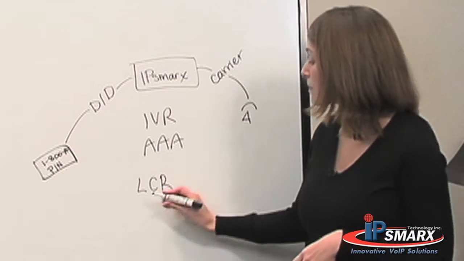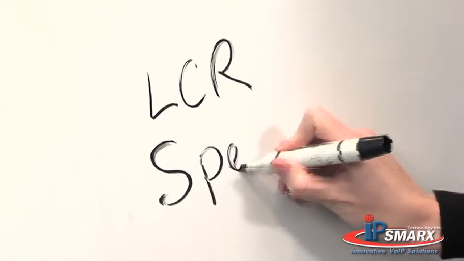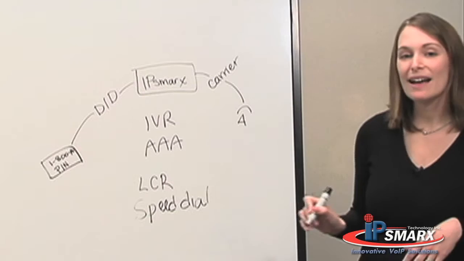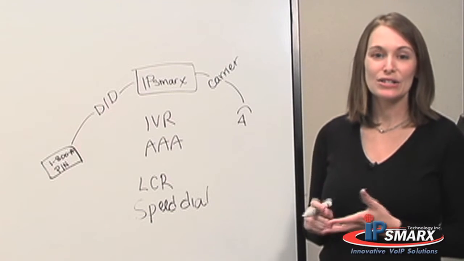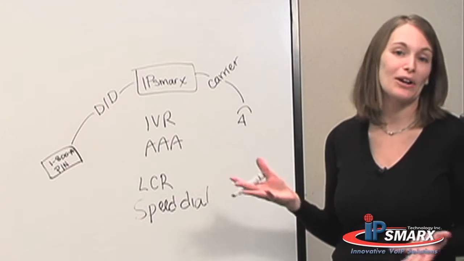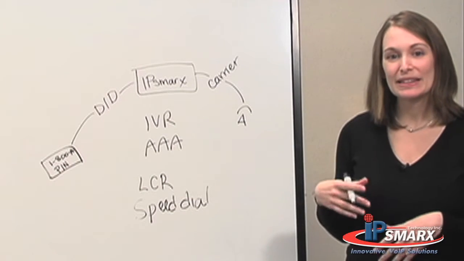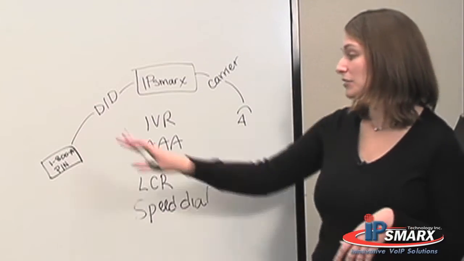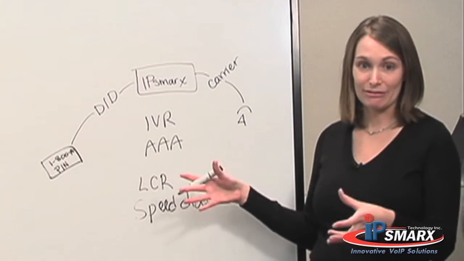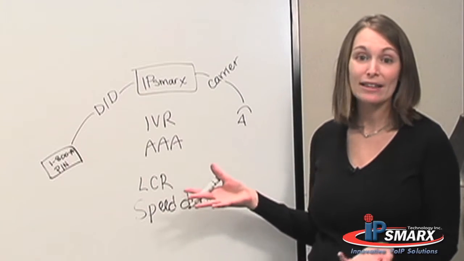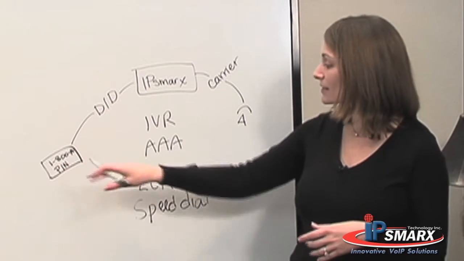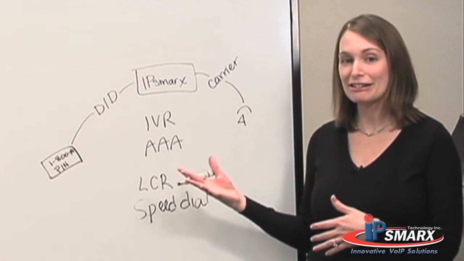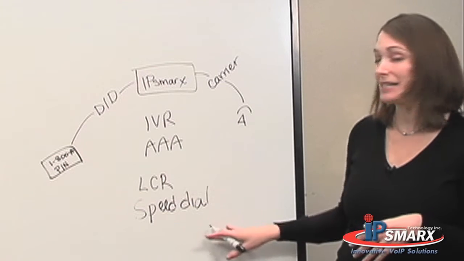Another feature that you may like to add is called Speed Dial. With Speed Dial, your customer can actually make a list of the top people that they want to call. So for example, they could decide on five people to put in their Speed Dial. Now, instead of having to dial the local access number plus an international destination phone number, which can be quite long and time consuming, they can just dial the local access number and then press 1 to call their mom, for example, 2 to call their sister, and so on. So this is called Speed Dial, which can be added to your platform.